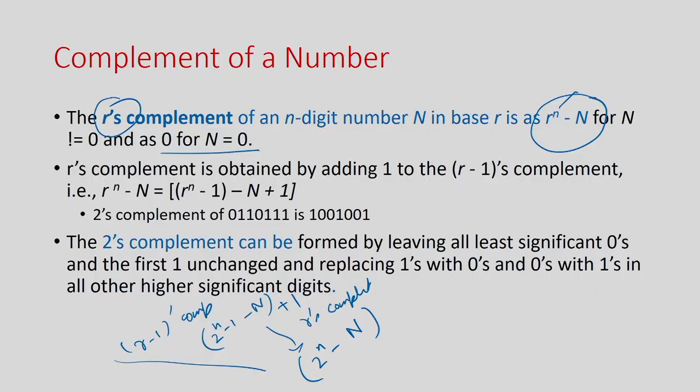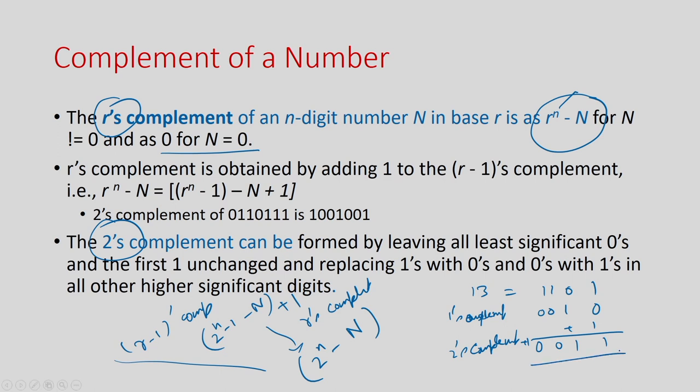Okay. As I discussed, the 2's complement is basically you take the 1's complement and then you add 1, right. If you take the example 13, we have 13 which is 1101, and the 1's complement I got is 0010, right. This is my 1's complement. The 2's complement I will get by just adding 1, and it will be 1110, okay. So this is my 2's complement.